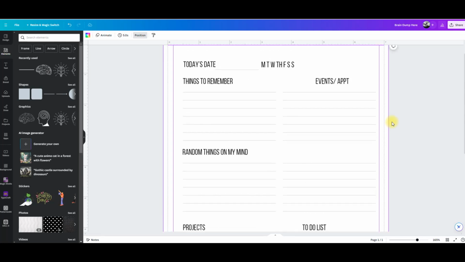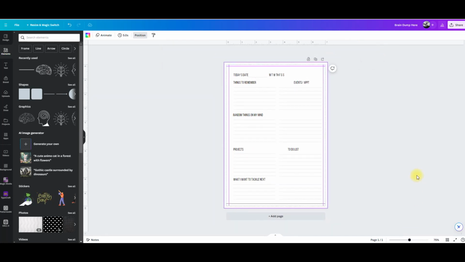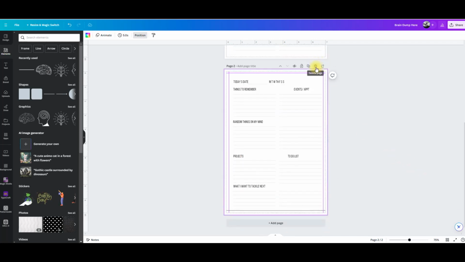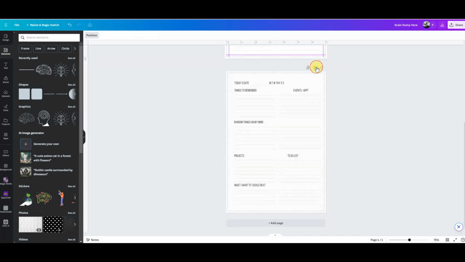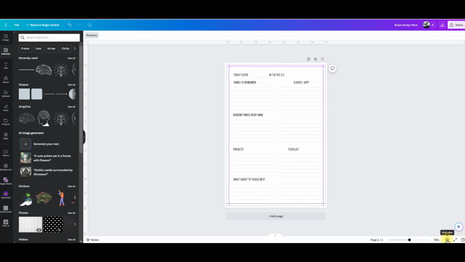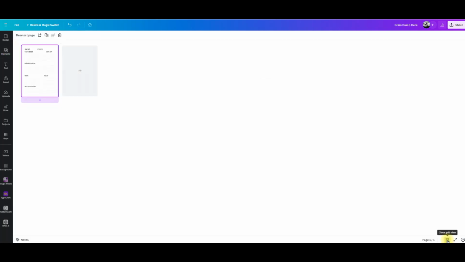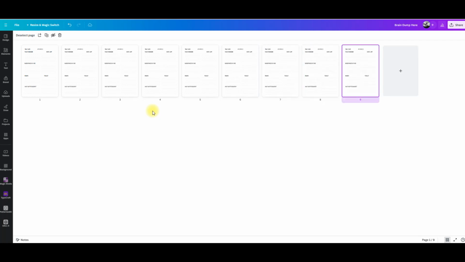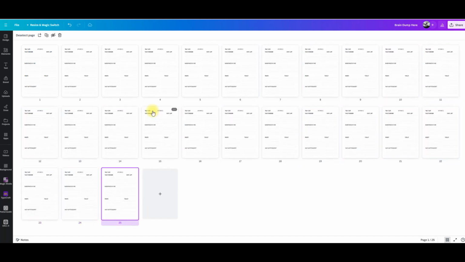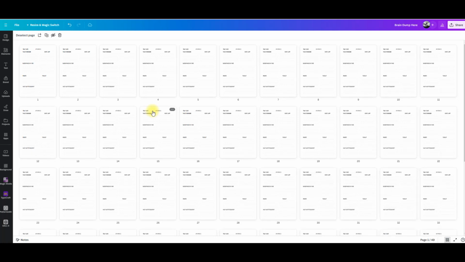So that is my internal page. Now, because my journal is going to be 68 pages and I want this on every single page, all I'm going to do is come up here and you can duplicate the page and away you go. The other way to do that is down here in this right hand corner, there's a little grid view. If you click on that grid view, you can see the page there. If you go Control D, and you just keep doing that, you can keep going all the way up to 68 pages this way. It just saves you some time.